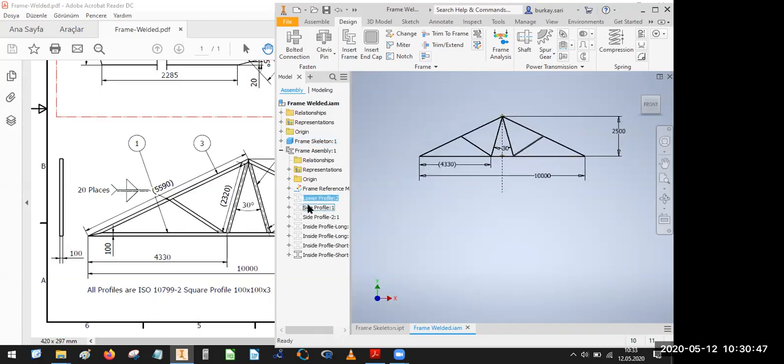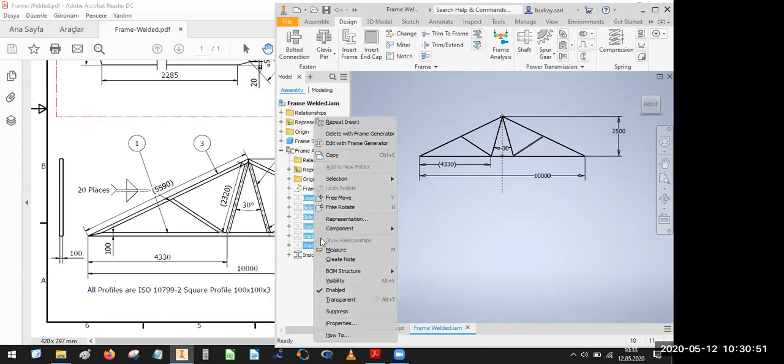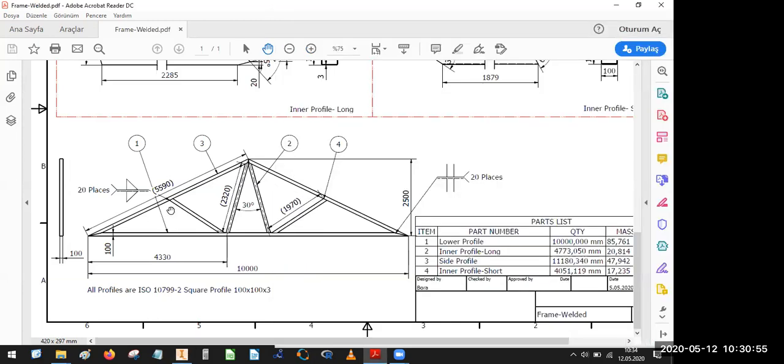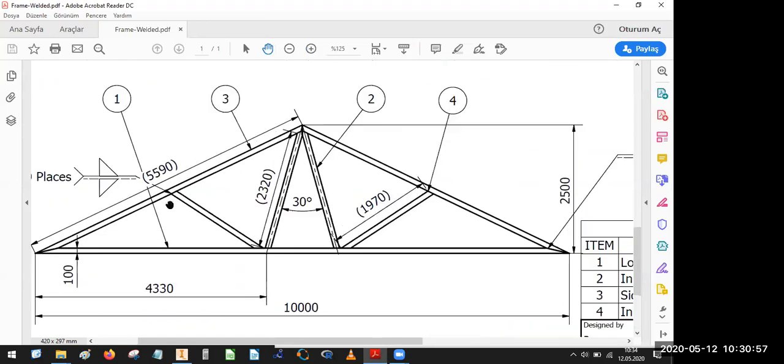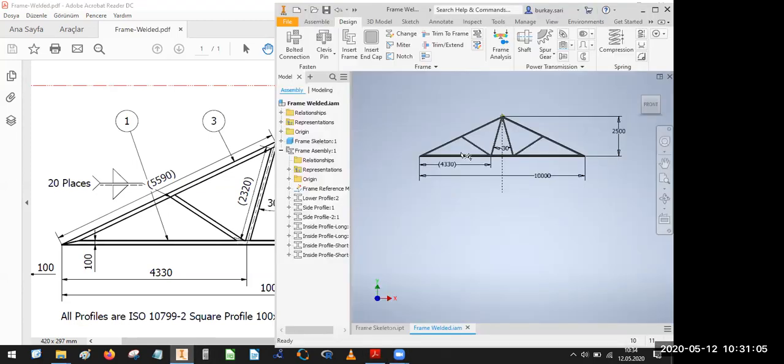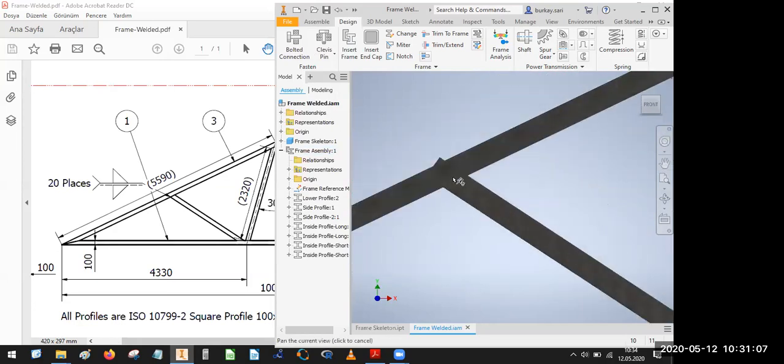Okay, I will open all the profile visibilities which I have created so far, and I would like to prevent the interference between each of the members here. What I'm going to do is make trims.